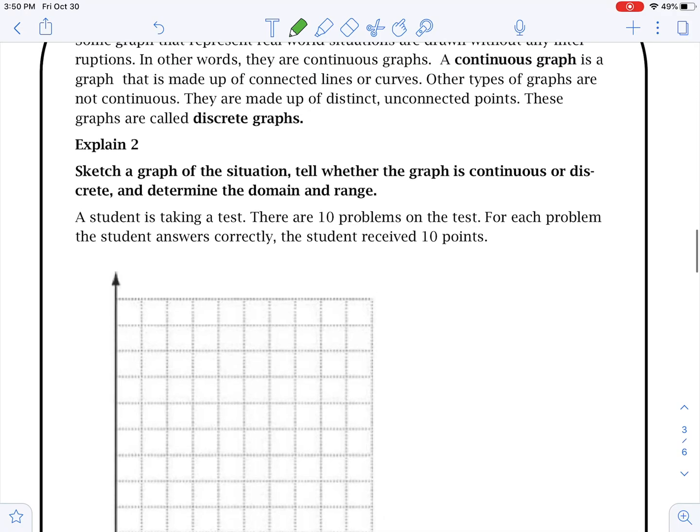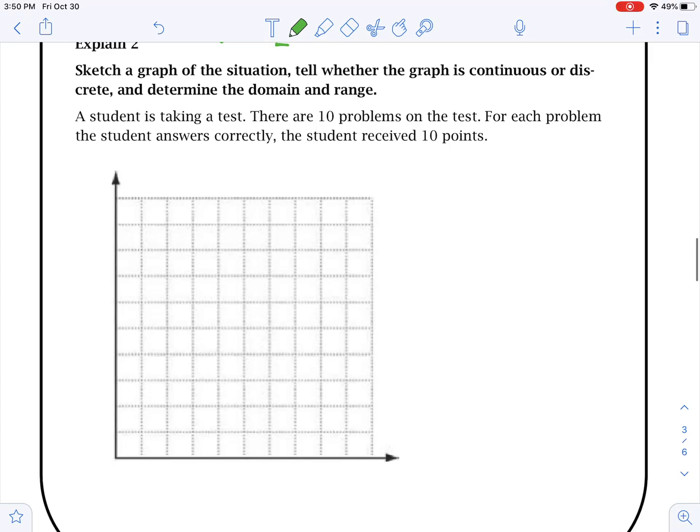Next, we're going to look at continuous graphs. Continuous graphs, if you think about it, are lines. So we have this continuous line, which could be going up or down. A discrete graph is where it goes in chunks. It could look like this, where it goes in steps, or it covers a little bit, then jumps up, covers a little bit, jumps up. But understand, they're disconnected. So when we have discrete graphs, they're going to be disconnected.